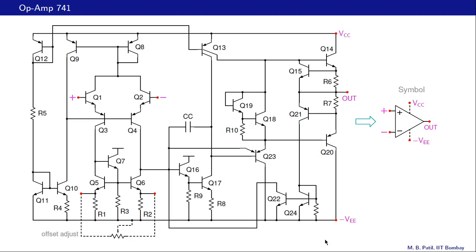For our purpose, we will not get into how each of these transistors works, what is its purpose, and so on. But we will look at this entire op-amp as a black box. And that is the nice thing about op-amp circuits. We usually don't need to worry about what goes inside.